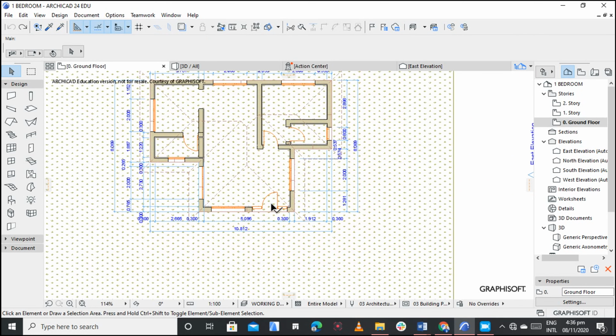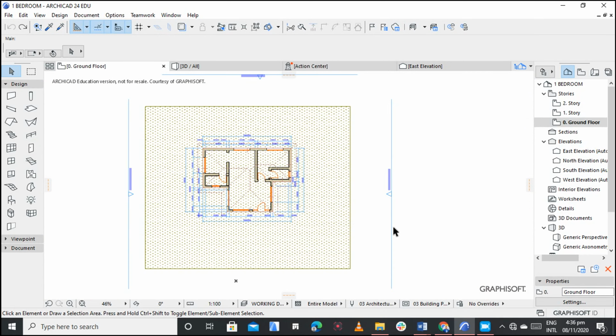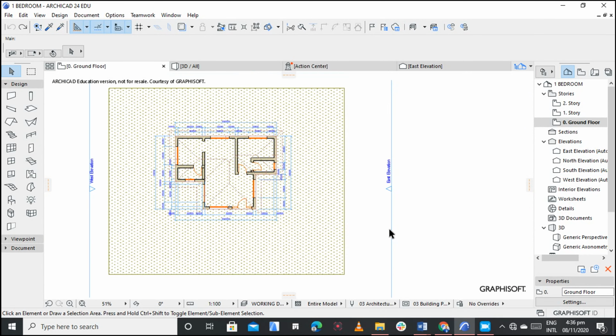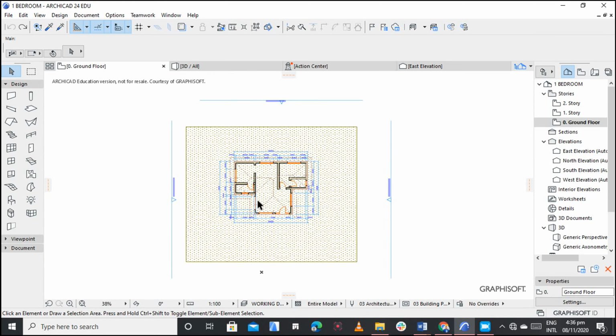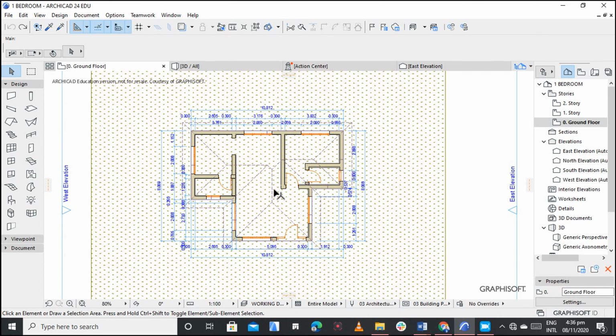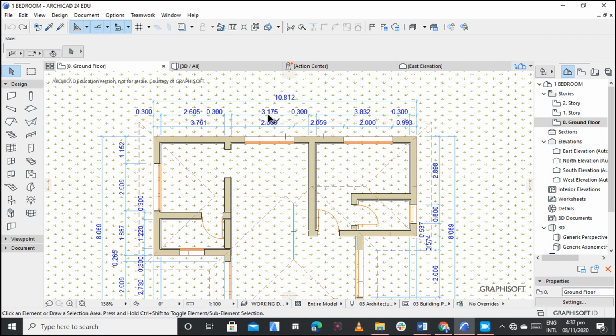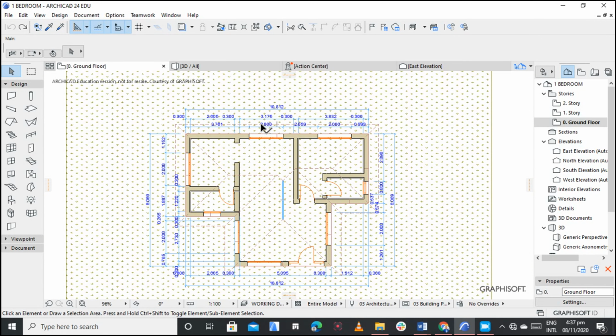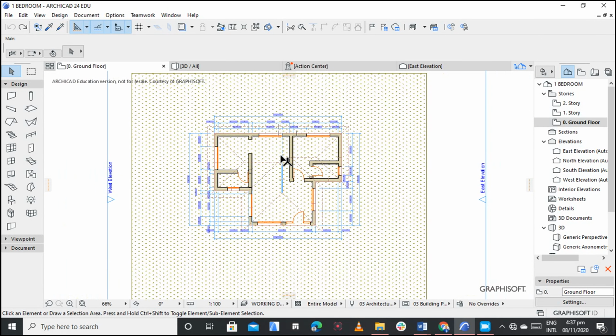We also have our dimensions. We also have the elevation shown. So imagine that we want to eliminate some things here and show them to our client. For example, if you're going to present this work to your client, at first you don't want to show him the net dimensions, so that he can just snap it and you don't have a contract anymore, because he has the dimensions and he has the grasp of what you're about to present.